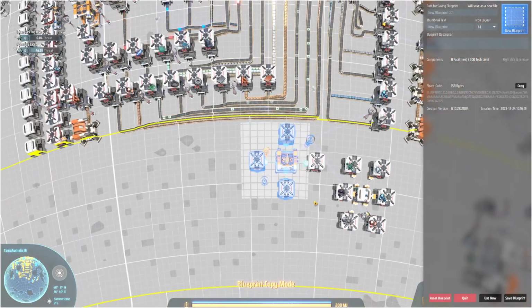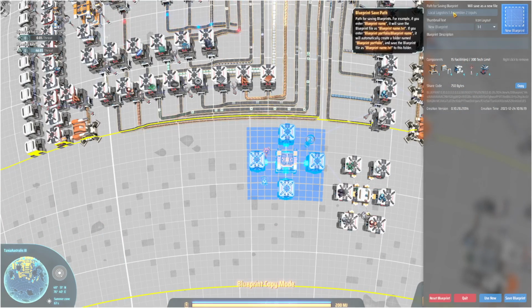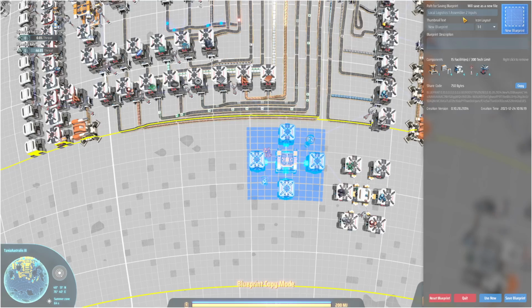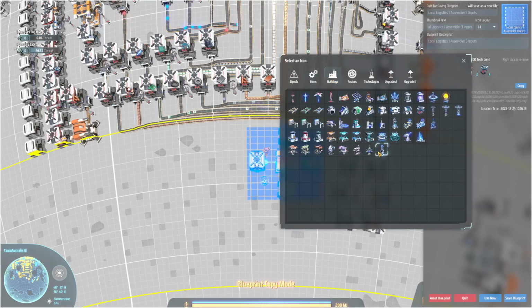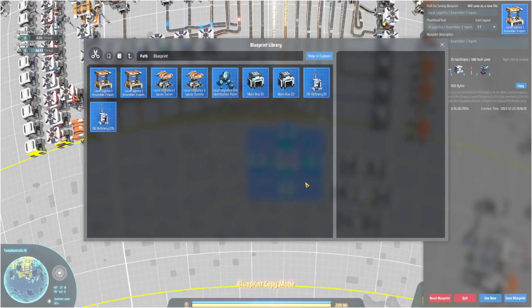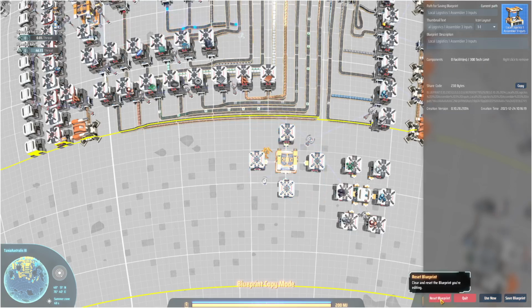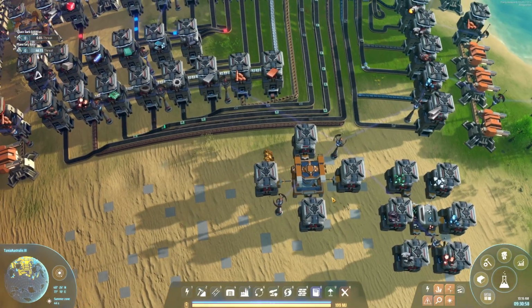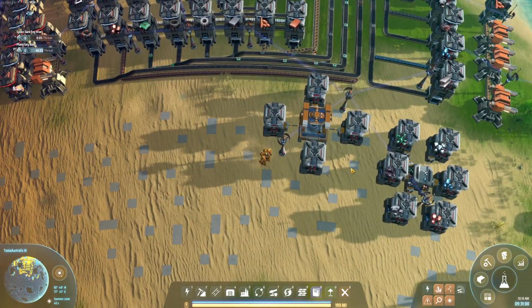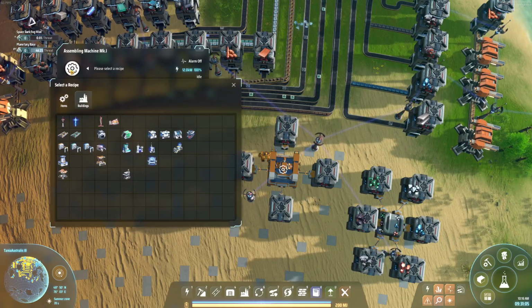Copy. I want one assembler, 3 inputs, as a matter of fact. And save to this image. Okay, save blueprint. Okay, sometimes I can leave this with escape, sometimes I have to right click, sometimes I don't know. It's a bit weird.